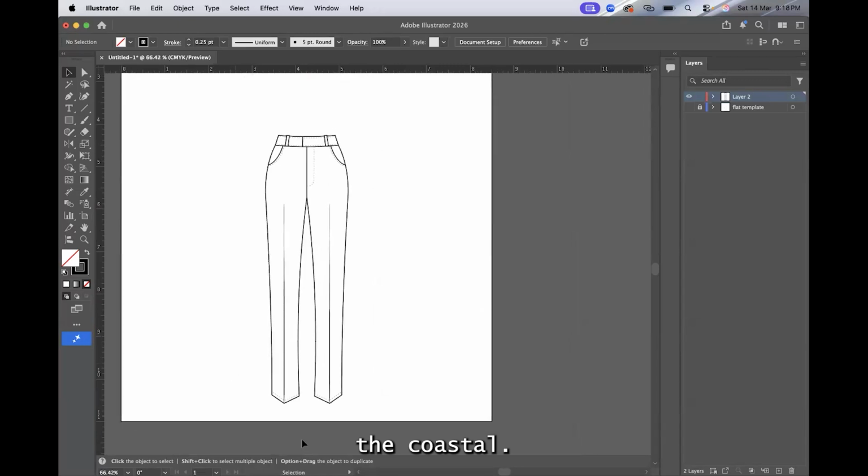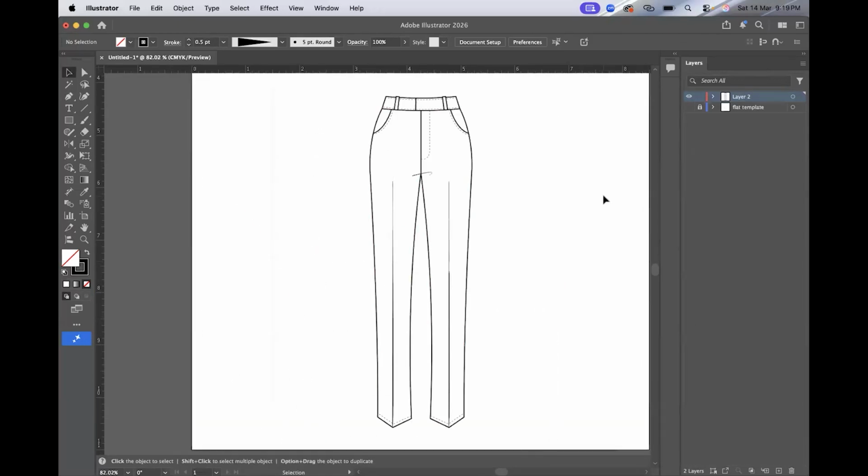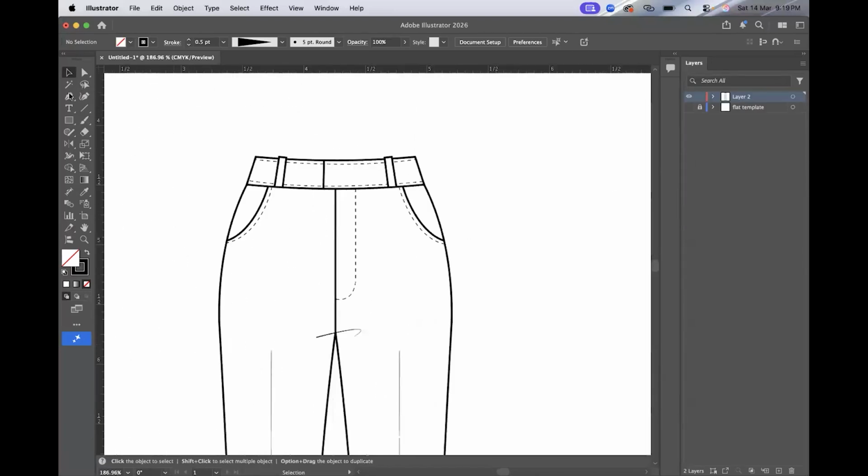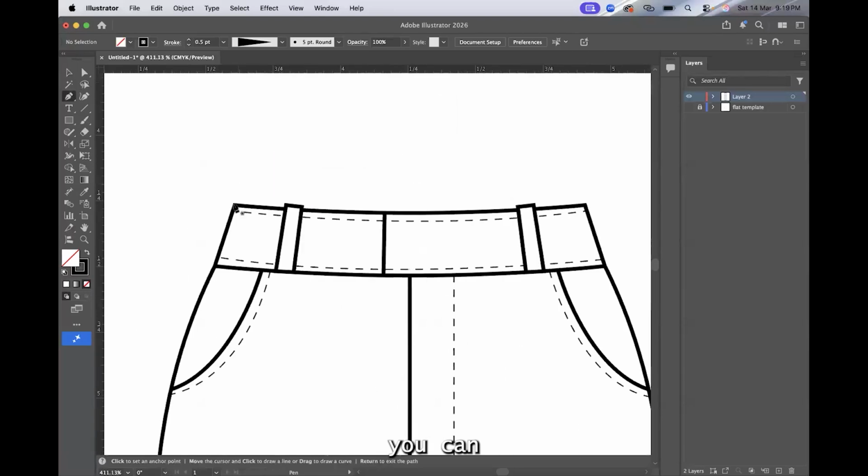Then we'll do the back part. So it is basically the front part, or you can say front view. So back belt will be visible little bit. So back belt होगा वो भी थोड़ा सा visible होगा. So we're gonna make that as well using a pen tool.